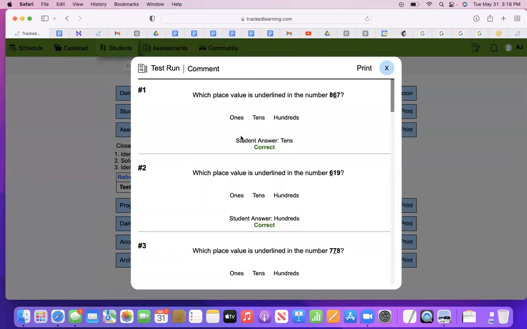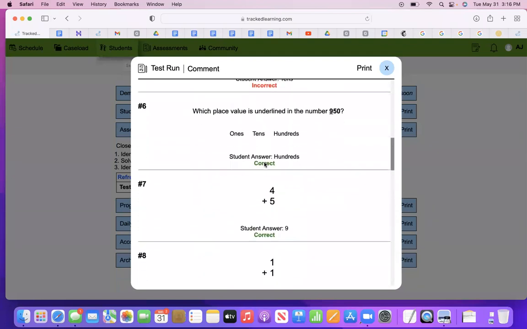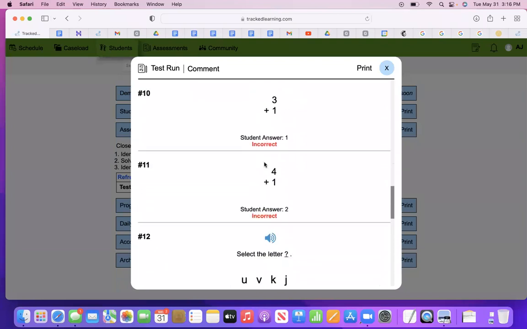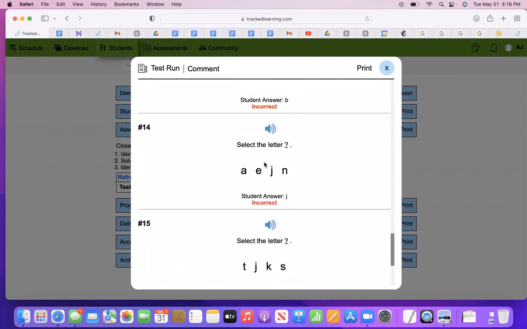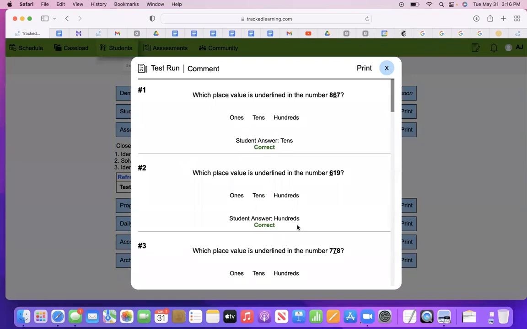We can also open up his assessment, see where he did. We can change his answer if we want to. We can write little comments, but the assessment is generated for you. You just decide how many questions you want for that target skill, and the rest is done for you. You just select the goals that you want to assess, you hit generate, and then you can access and get all the information you want. You can keep your anecdotal notes.